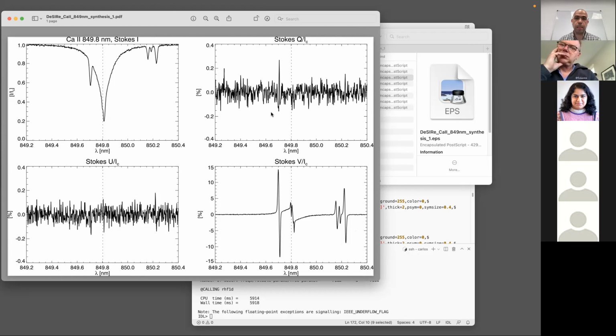So it's not very inclined. Basically, the noise we added is what is dominating in Stokes Q and U. And then you have something in Stokes I, but it's still reasonable. It's also now perceptible here because the signals are smaller, the amplitude is smaller than in the iron lines, because those lines are very, very sensitive to the magnetic field. But it's still not really bad, so it's adequate for this example.